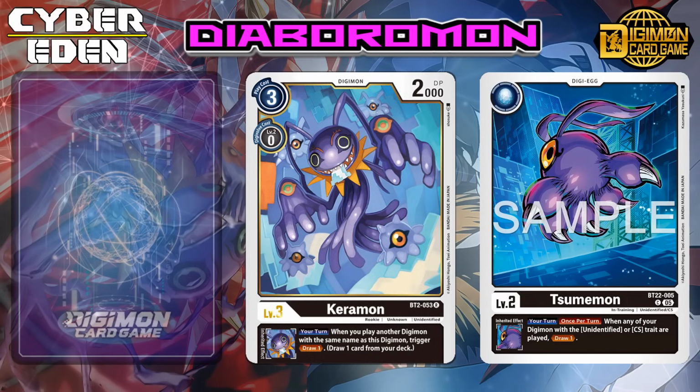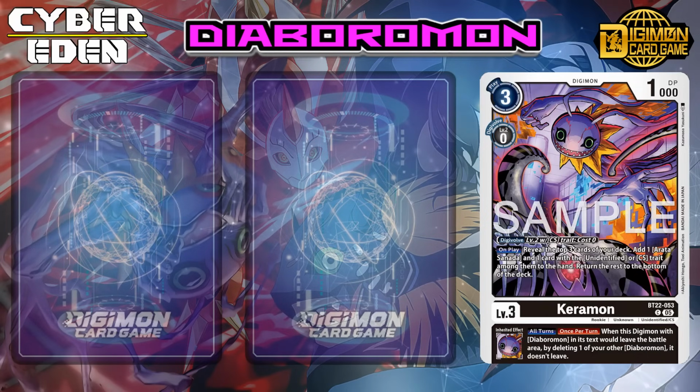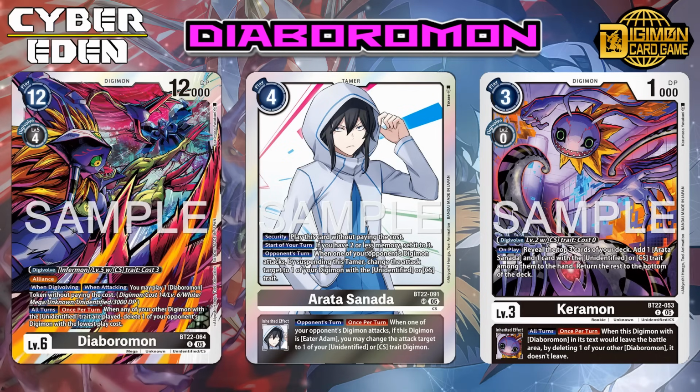With Keramon, you reveal the top 3 cards of the deck, and add 1 Arata Sonata to the hand, and then 1 card with the unidentified or CS trait. Because of this specific card, you're able to not just add anything in the Digivolution line, but that Eater Atom as well if you do choose to pursue this concept.